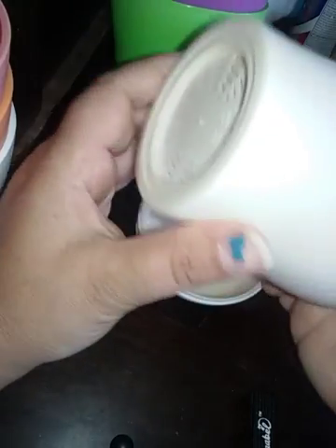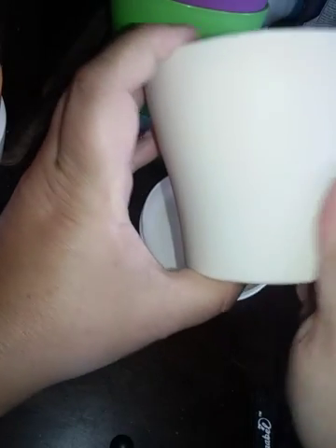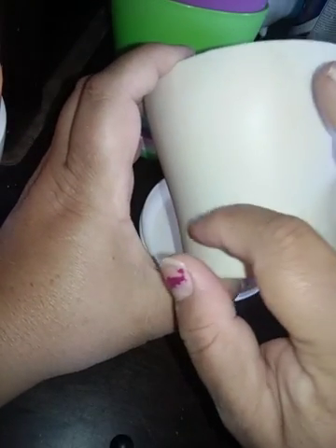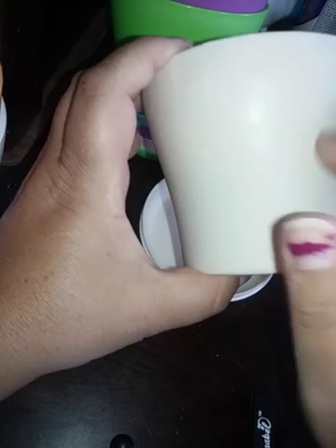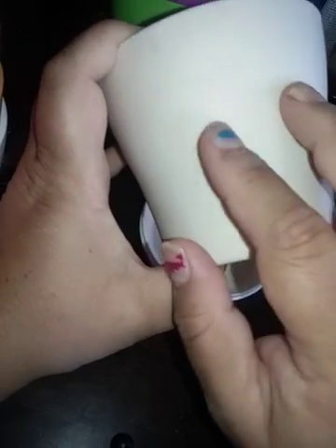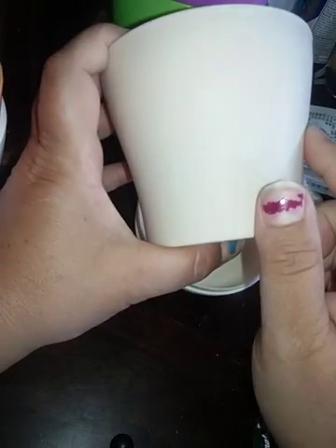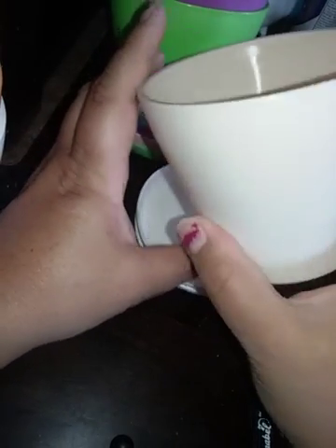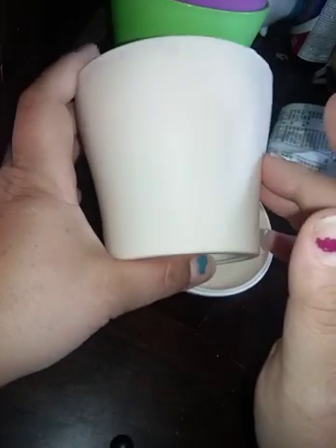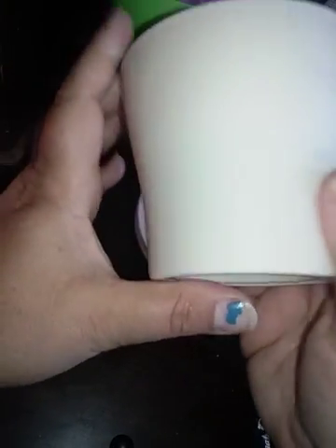You can mix and match the trays or match them to the right colors. They're not real big. With the plastic, you could put stickers or sticker letters, or use chalkboard markers — the erasable kind — to write on them. Or you can use a permanent marker to write what kind of herb or plant you put in there so you know. These are really great for a small apartment, townhouse, or small place to liven things up with some garden plants if you want to grow them yourself.